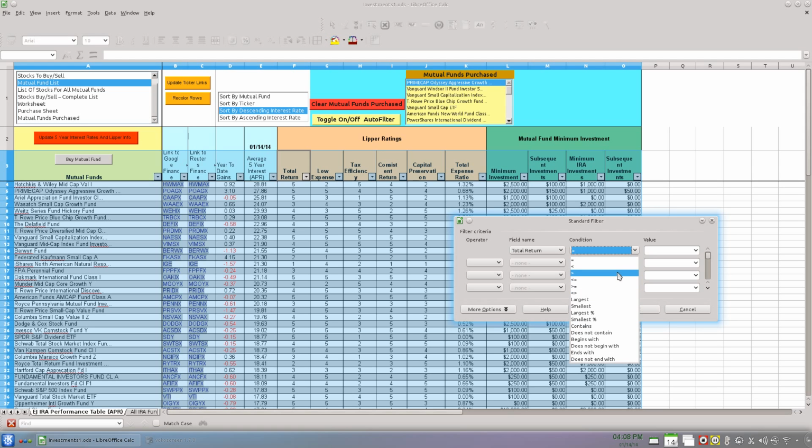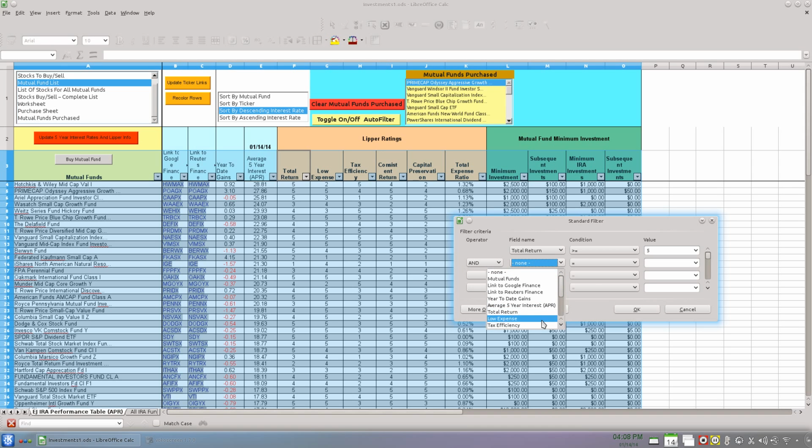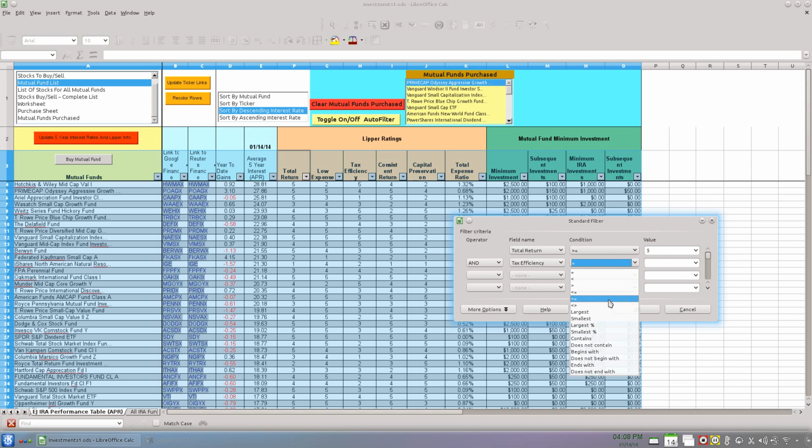So we want the total. I want total returns greater, let's do that right here, greater than or equal. And Morningstar values go from 1 to 5. Now if you've got an IRA, you don't have to worry about this, but I do, so I'm going to put it in just for demonstration. Tax efficiency, I want that greater than or equal to 4, because if I don't have this, I may have to pay lots of taxes, even though I make lots of money, which means I would lose money in the long haul.